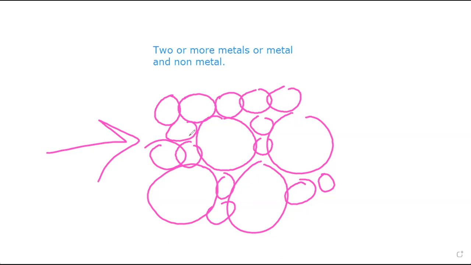Metallic bond is not between two atoms, right? It's just one atom. You just have sodium atoms throughout. That's it. Even when you have an alloy, for example, this is aluminium or this is iron and this is copper, the iron and copper are not bonded to each other. Let me be very clear. They're not bonded to each other. Why? Because they're not giving electrons to each other. They are not sharing electrons with each other. They are not making a bond between them.